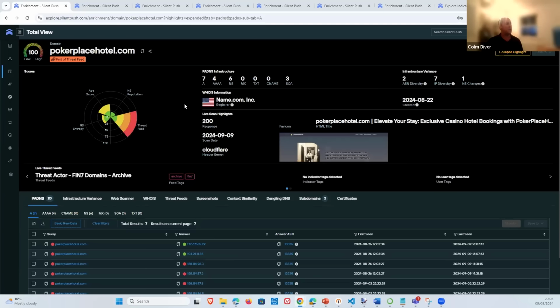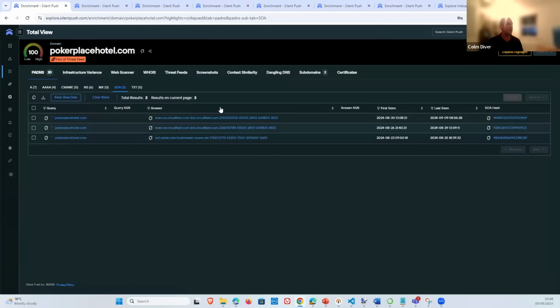For the rest of the page here, we brought in all of the PA-DNS infrastructure. So we had this previously, but now we've taken it in here and we've gathered it all together at the top of the page in the enrichment section. And you have the ability anywhere here to click on this, and this will actually open up the related section down below. So for example, if I was to click on the SOA records, it's going to bring me down and open up the sub tab below, and I can very quickly view those records.